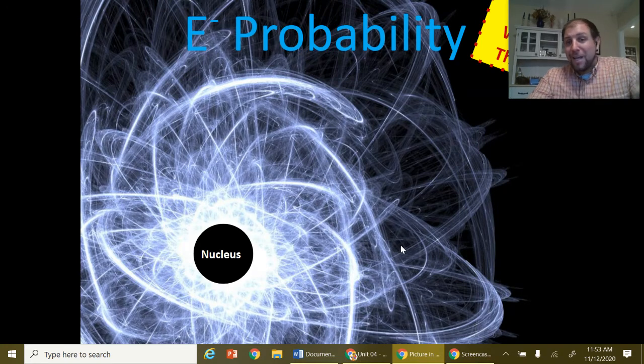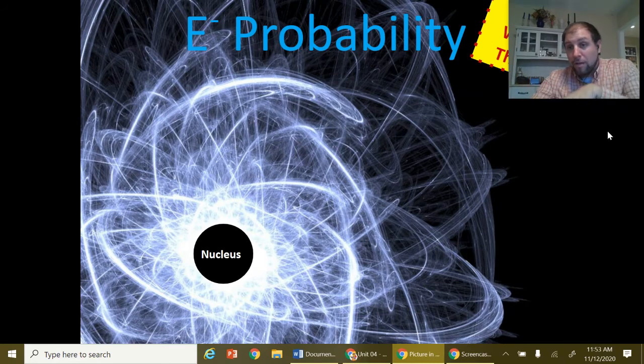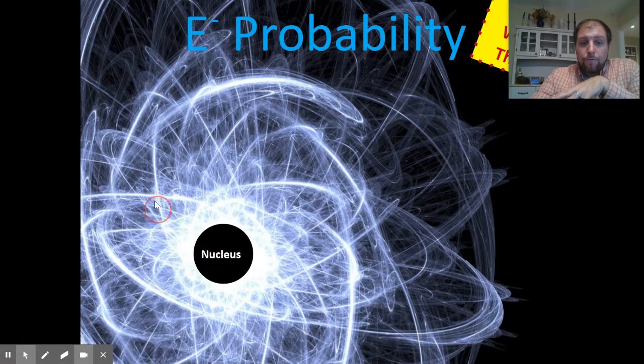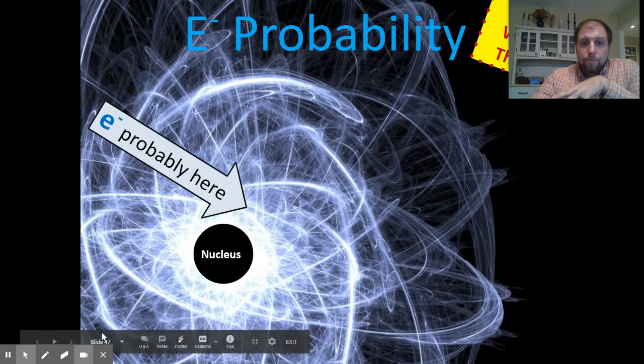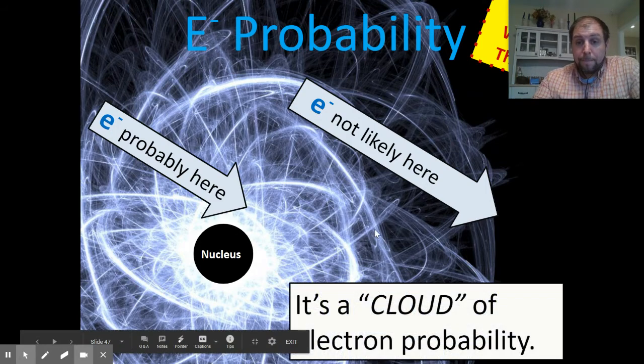Okay, and here's an artistic representation of it. Okay, here's the nucleus, and here's where the electrons are zipping around. And you see, sometimes they zip out real far to the outside, but for the majority of the time, right, you will find them in here. All right, you'll find them in here. Electrons are probably going to be close to the middle, probably not going to be on the outside. So we would just draw a bubble around where we would probably find them 90% of the time. All right, it's a cloud of probability.